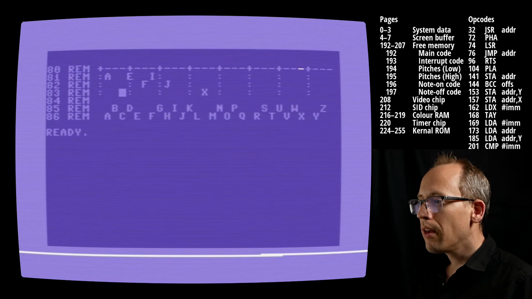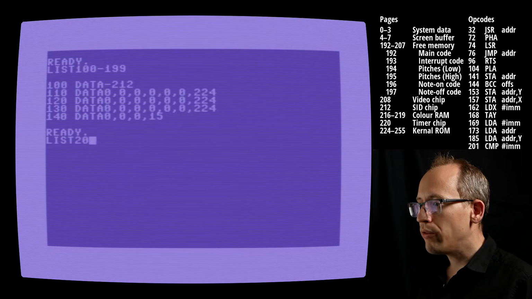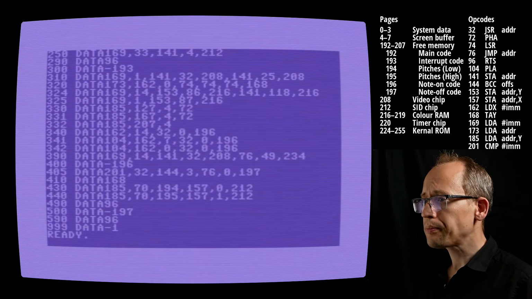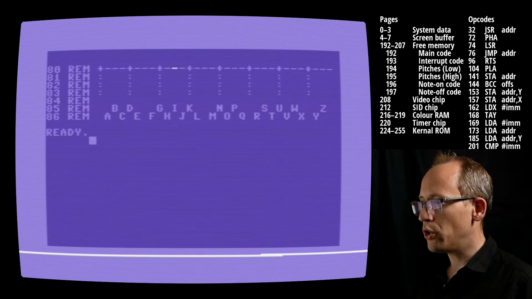But it doesn't. And that's because we are not initializing the volume envelope for those voices. But also I think we're only initializing the waveform on the first channel. So let's move this into our subroutine and also add X to the target address. And then we take away the old line. Let's see if it works.